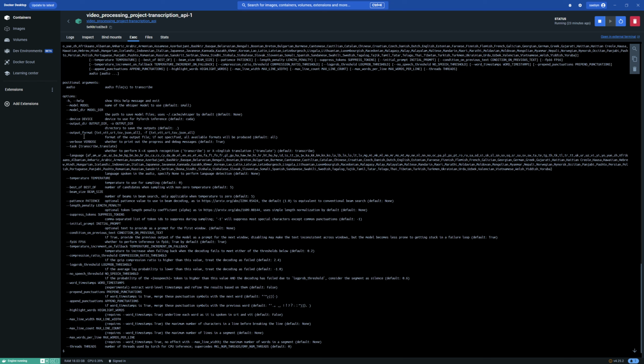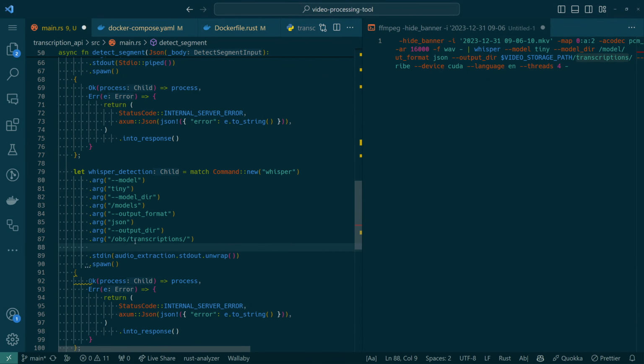Output dir, output format, task, language, temperature, best of, beam size, patience. Probably what we're going to need to do for safety is make a temp directory and use that as output dir.